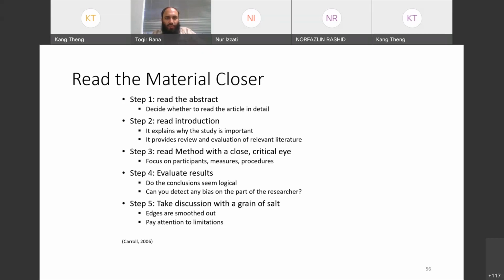Once we find the abstract interesting, we read the introduction, because the introduction gives you the background of the domain, the limitations or the research gap, and the proposed methodology. So by reading the introduction, you will get more details about what has been done in the paper, what the output was, and what the intention of this article was.